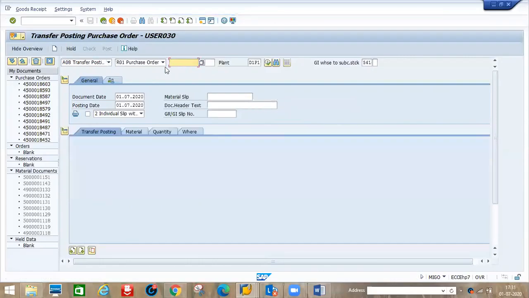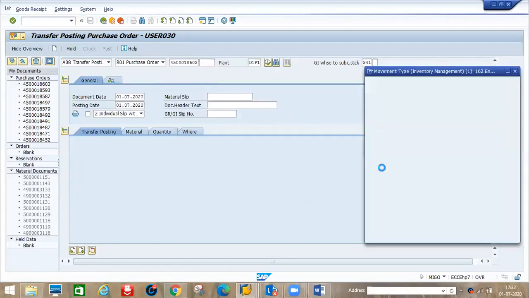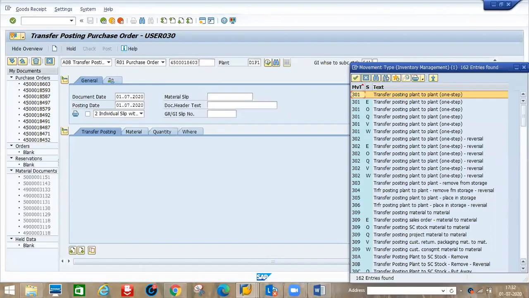Purchase order, if you want to enter it, or maybe let's say for example. Here we need to enter 411 K, so we need to select it here. See, let's say for example, what is the definition of 411 K?